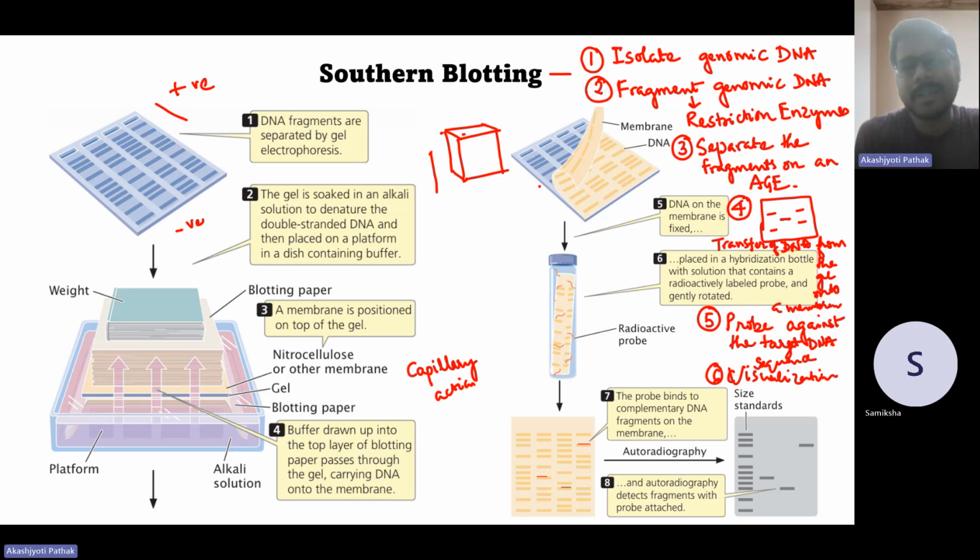But actually, why do you want to separate the probe? If you apply electric current, then the probe will also get separated along with the DNA. So that method is not actually done. You would have to add probe to all the wells, and these probes are actually costly. So if you add probes to all the samples and then you run the gel, it will be expensive also.